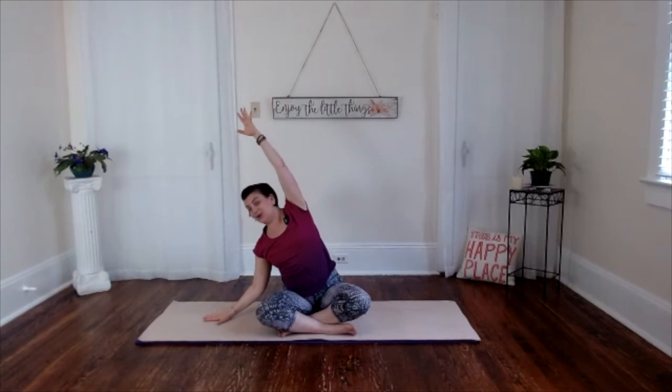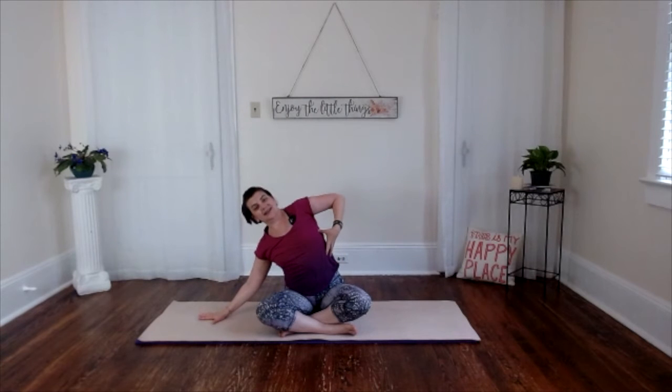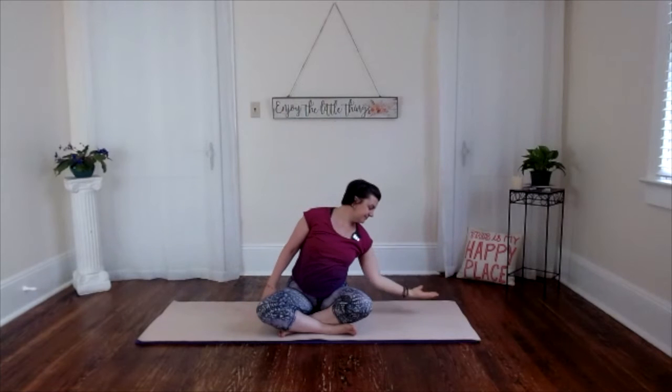Now just pause for a moment, so pressing into that right hand, and just feel that left hip nice and grounded, and just slightly start to kind of puff out. I think of a bird puffing out its chest here to the side a little bit, opening through the rib cage, and then coming back, looking to that left hand.